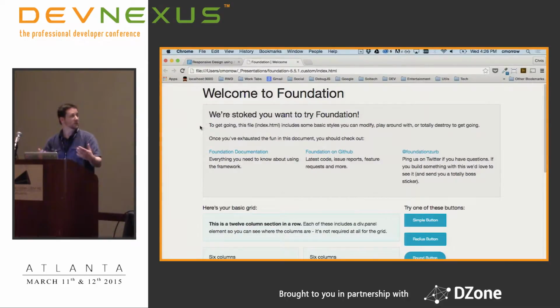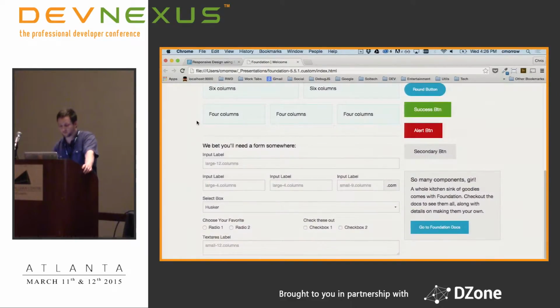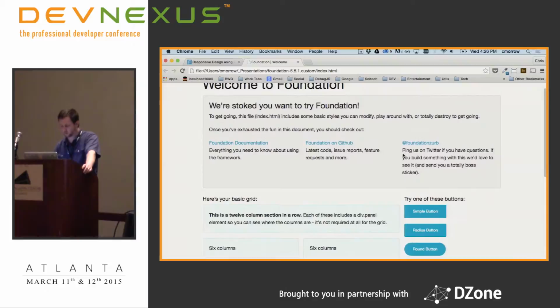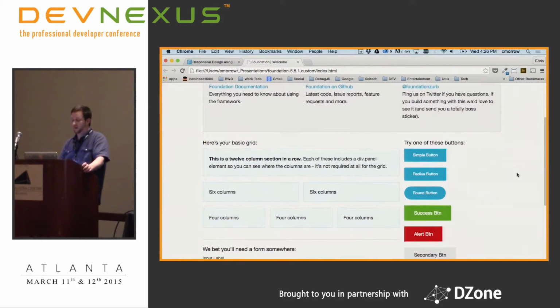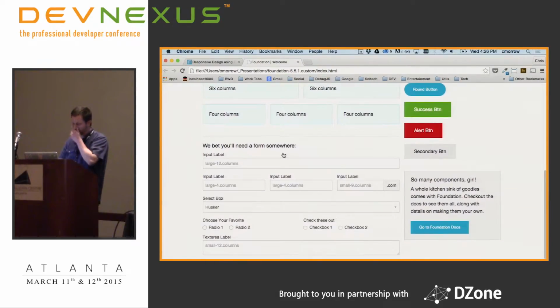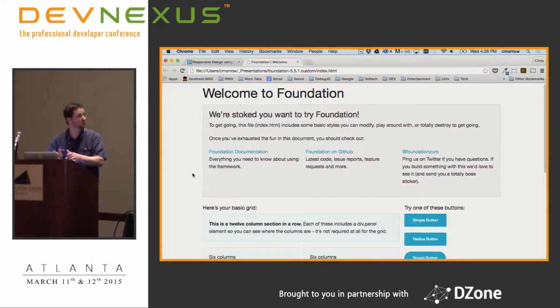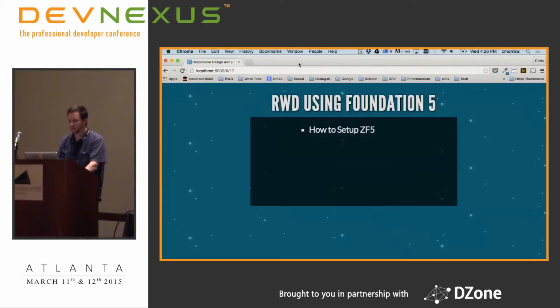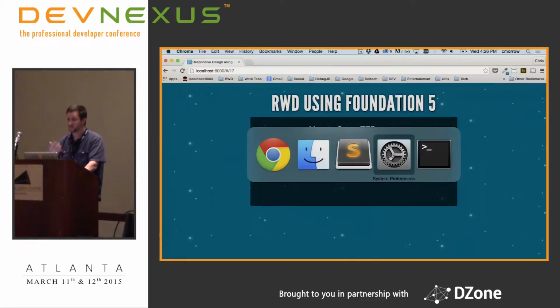When you download Foundation, they give you kind of the kitchen sink of sorts, a little bit of the styles and the common things that you'll use. It'll show you the button styles. These are kind of like the low-hanging fruit. When I need buttons on my site, I need to know a little bit about how the grid works right in this area. But there's many more options that I'll show you in a minute. I'm not going to spend too much time with this workflow. Again, you just override existing Foundation styles in your app.css. I'm going to move on to actually customizing using Sass.